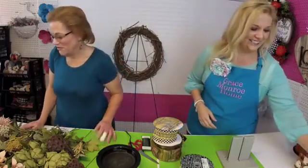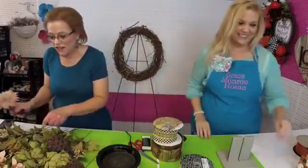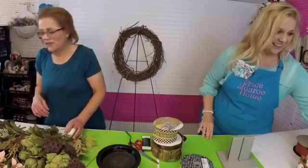They're beautiful colors. The ones that we're going to be using today, we're going to have some plums and some, what do you call that? Rose, maybe? Well, it's kind of a blush. Almost a blush. I don't know if you can see. Aren't these gorgeous? These are just beautiful. Yeah, they even have a little bit of a sage color in the middle. And then we've got some green that we're going to be using. And purple. I love purple for fall. Isn't that gorgeous? Yep, just some pretty colors.